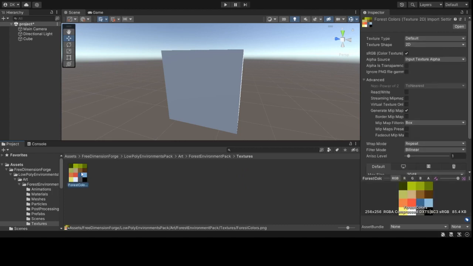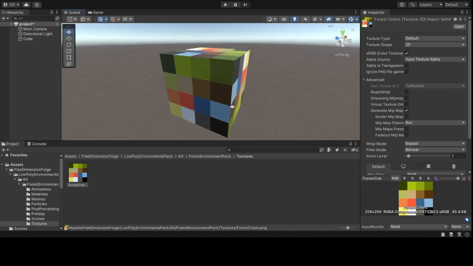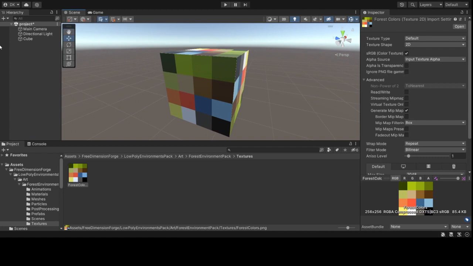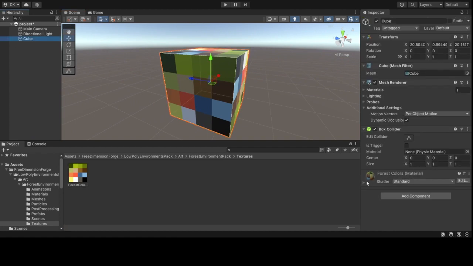So texture is an image, right, that you could apply to a material, and then that material will be applied to the object. I believe. So we'll get into that later.